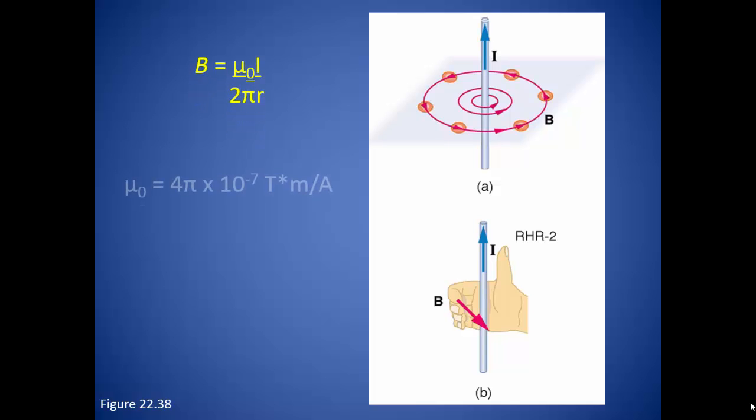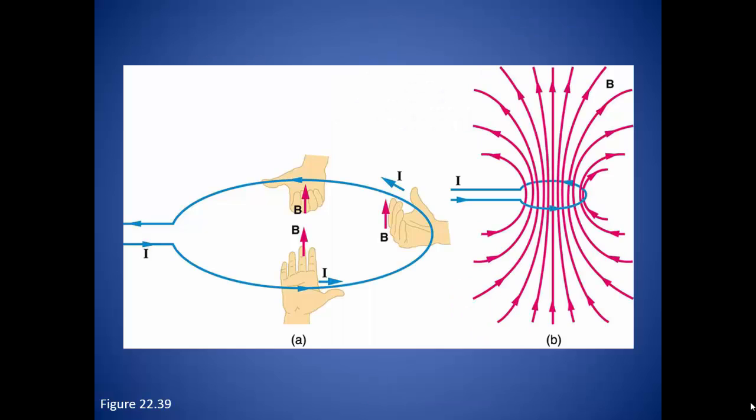Experiment has shown that the magnetic field produced by a long, straight, current-carrying wire is the current times the permittivity of free space divided by 2 pi times the shortest distance to the wire. Now each segment of the current within the wire of any shape produces a magnetic field just as if it were a long straight wire. The total field then is the vector sum of the fields in each segment.